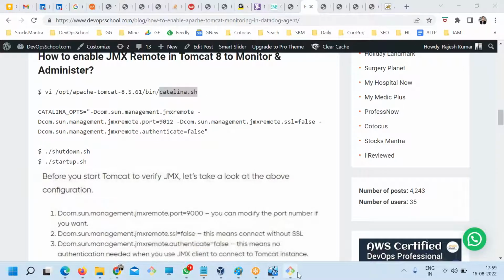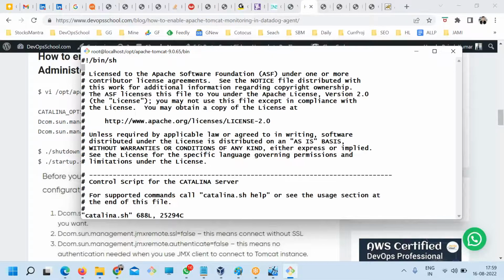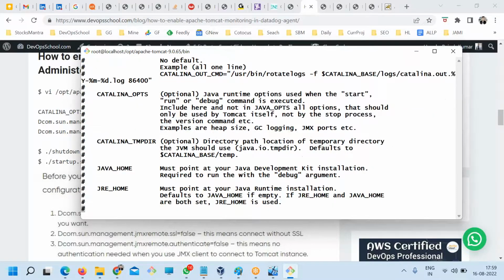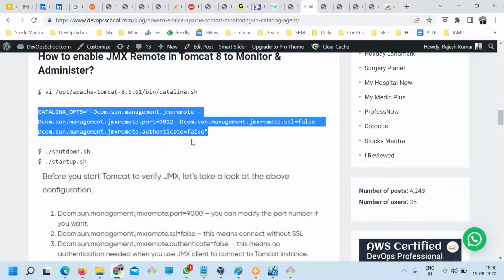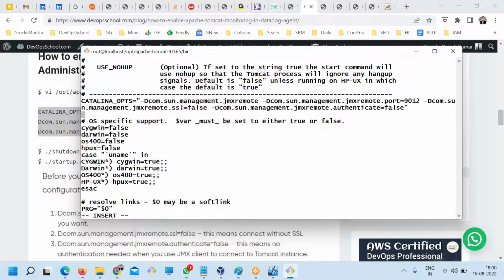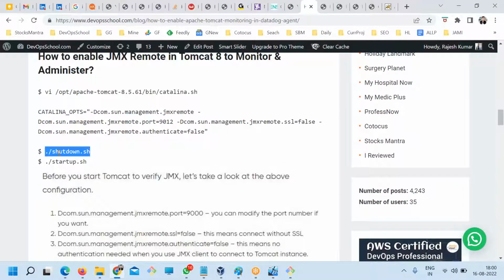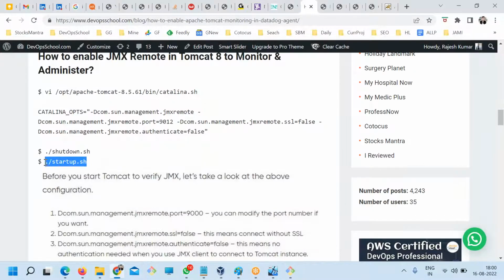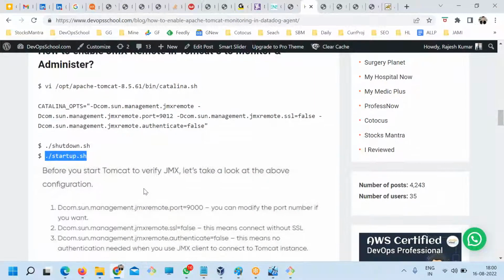So go to catalina.sh, vi catalina.sh, come a little down, and here paste this, enter, save it, done, and shutdown. Okay, shutdown was not there, startup. Done, Tomcat started.